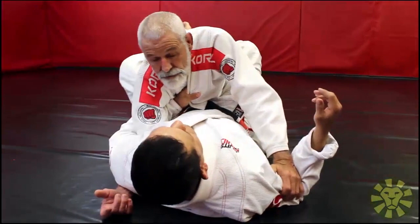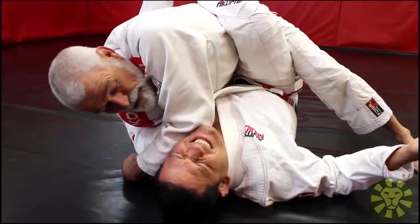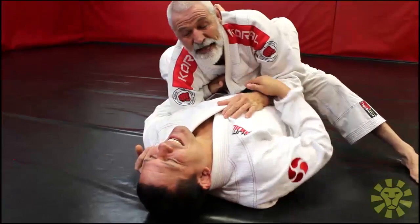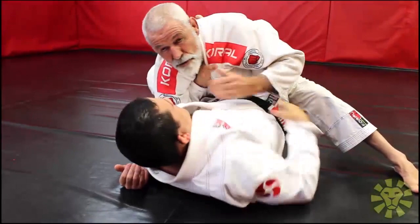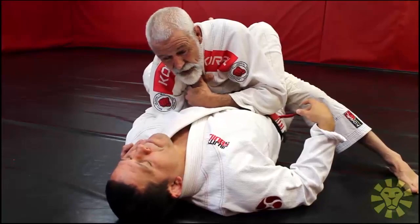So I go forward, I hug his shoulder, I start to go forward, put my leg up on that side, elbow on the ground, and I wrist lock him here. Because he's already screaming — he already lost the fight. Generally guys don't have time to tap on this, because the higher it is and the stronger he's holding, the worse it's going to be against him. I go real slow now because it's a very dangerous move — you have to be careful, you can break somebody's arm very fast.